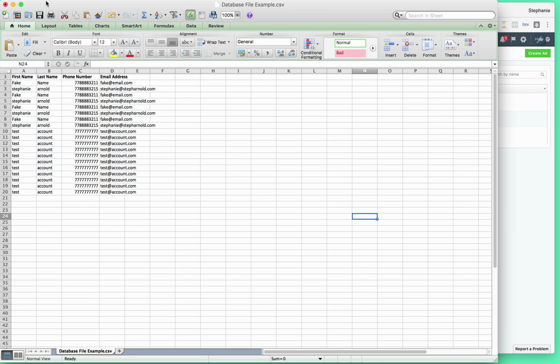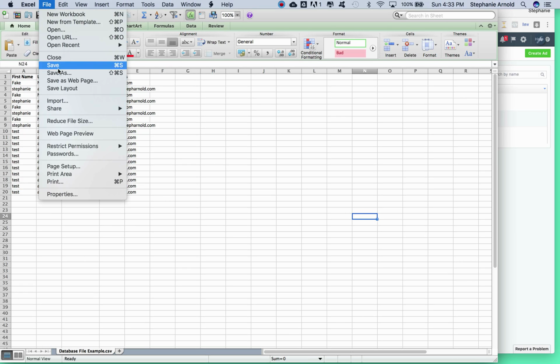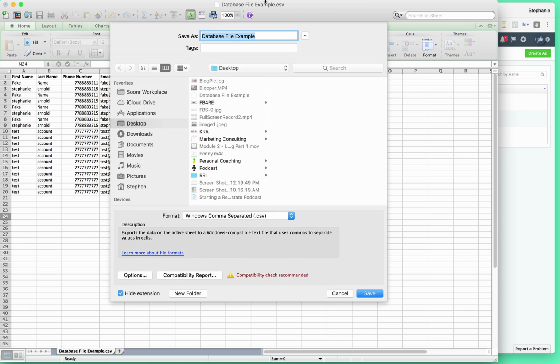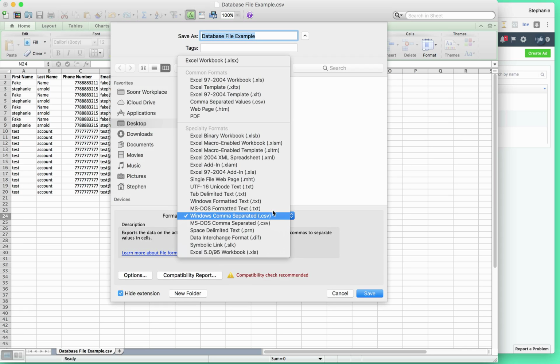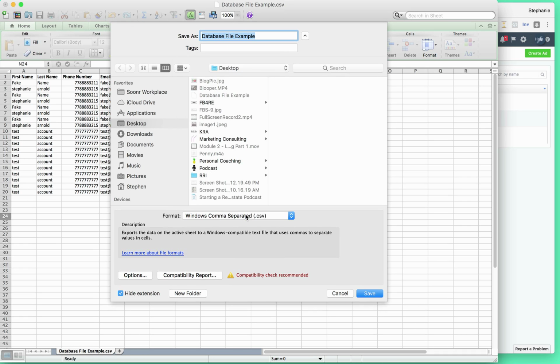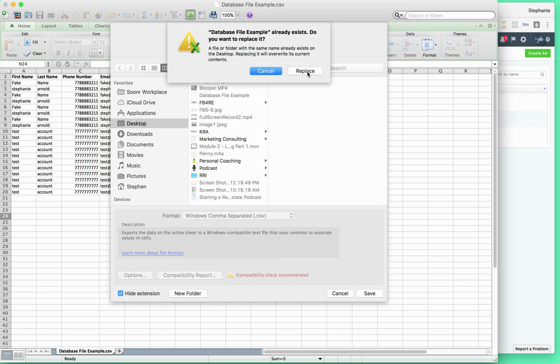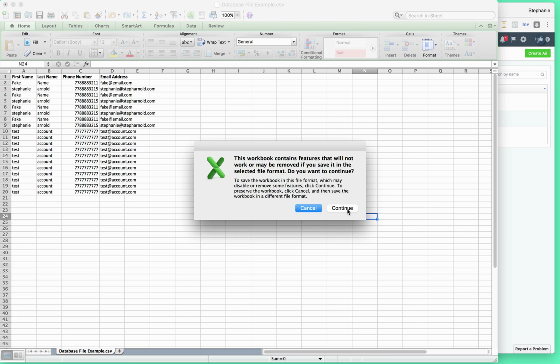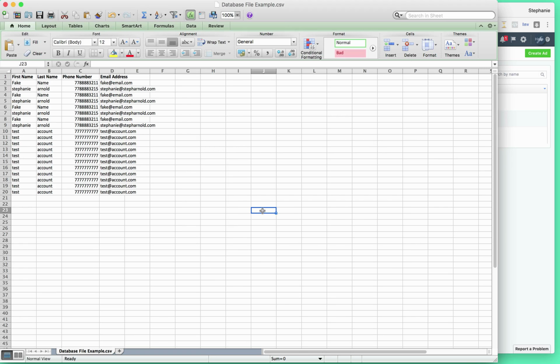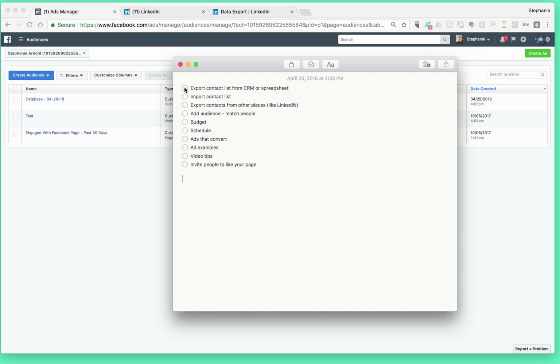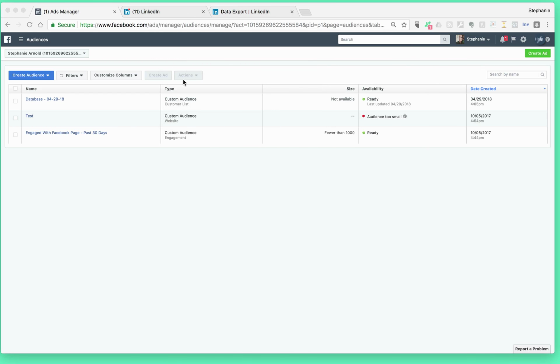So you are going to go to File, Save As, and then save this as a .csv file. I've already saved this one as a CSV file, so it's showing up there by default, but normally it would just show up as this Excel file. So you want to scroll on down to Specialty Formats, and then this first .csv. Save that to somewhere. I've already done this, so I'll just replace it. Click Continue, and let's exit out of that. We did that. Now let's import this.